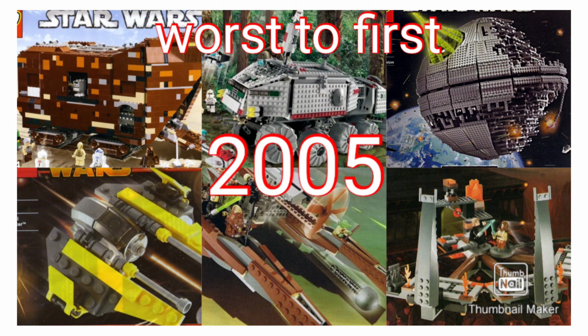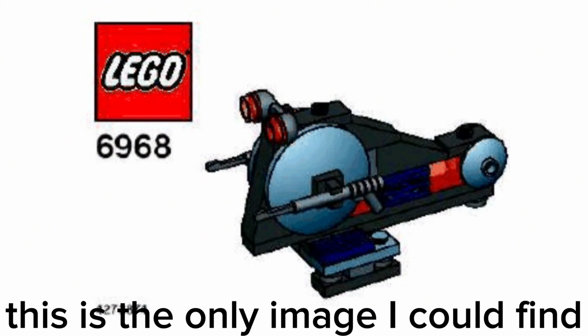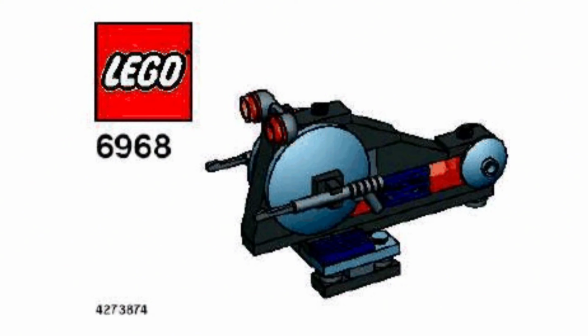I will not be including the unreleased 6968 Wookiee Attack set, the 6588 bonus value pack, the 65844 bonus value pack, the 65845 bonus value pack, and the Anakin Skywalker Toy Fair exclusive fig, the Luminara and Dooku Toy Fair exclusive fig, or the Darth Vader Toy Fair exclusive fig, or, last but not least, the Toy Fair VIP Gala set.